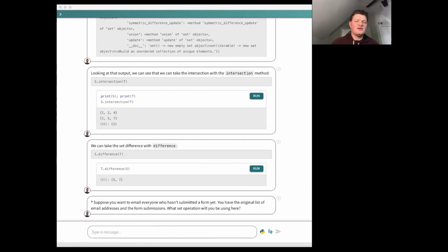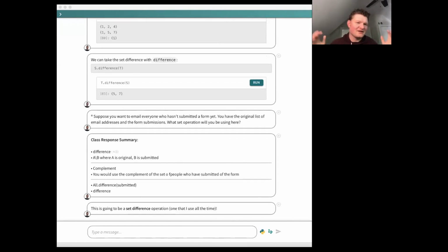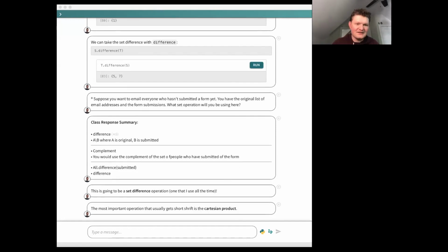Yeah, so I'll just summarize what folks have said so far. I realized I forgot to put a timer on that one. But yeah, you're right. Everybody's on point here. So this is a set difference operation. I thought of this example very easily because I use this set difference operation all the time. I have utilities built so that I can grab lists of email addresses from anywhere and whip up a set difference. Okay, so those are pretty basic, easy to understand.